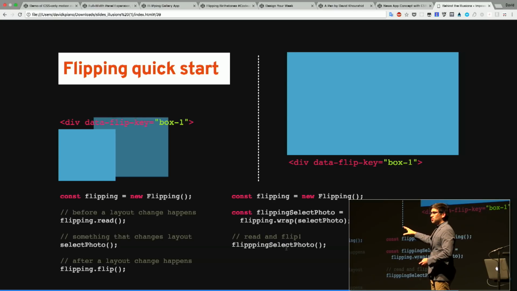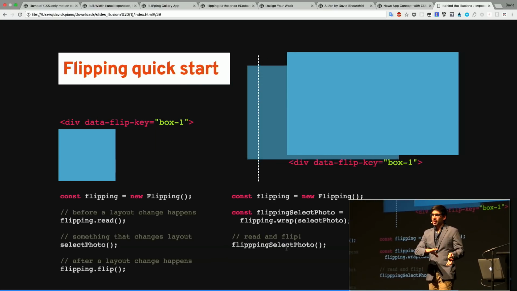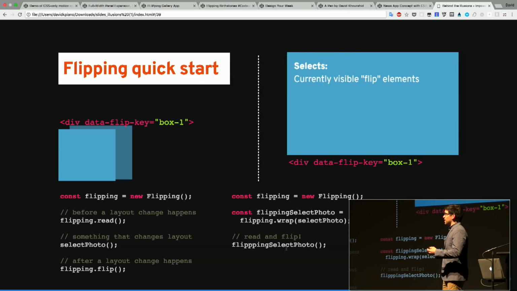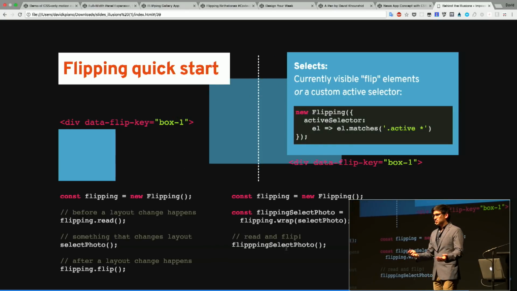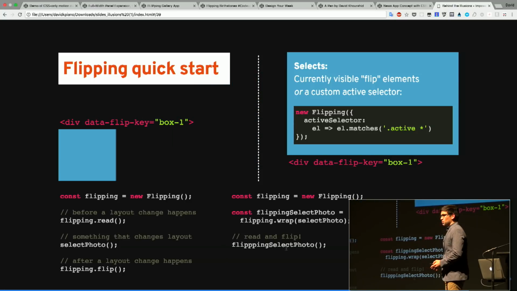But what that will do is, using an adapter, it will automatically animate your layouts from one position to the next. It does that by selecting the currently visible element and then just animating to it by calculating the deltas for you. So you don't have to do all that manual work; it's automatic.